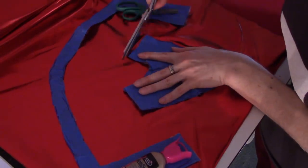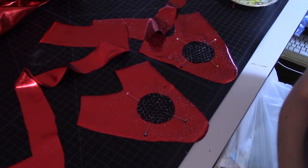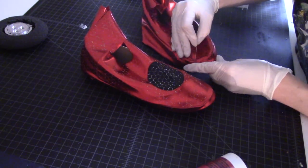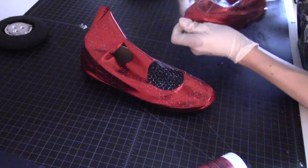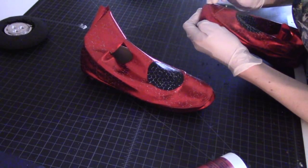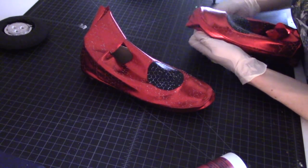Cut your new booty pattern pieces out of your red metallic spandex. Add one spot on the top of each foot and then texture the whole thing with your fabric paint and stencil. You can make slip-on ones if you want, but I don't trust them because they can move around and whatnot. Then I am pretty much dedicating this pair of ballet flats to this costume. They're going to be permanently attached to these boot covers, so I'm pinning them into place.